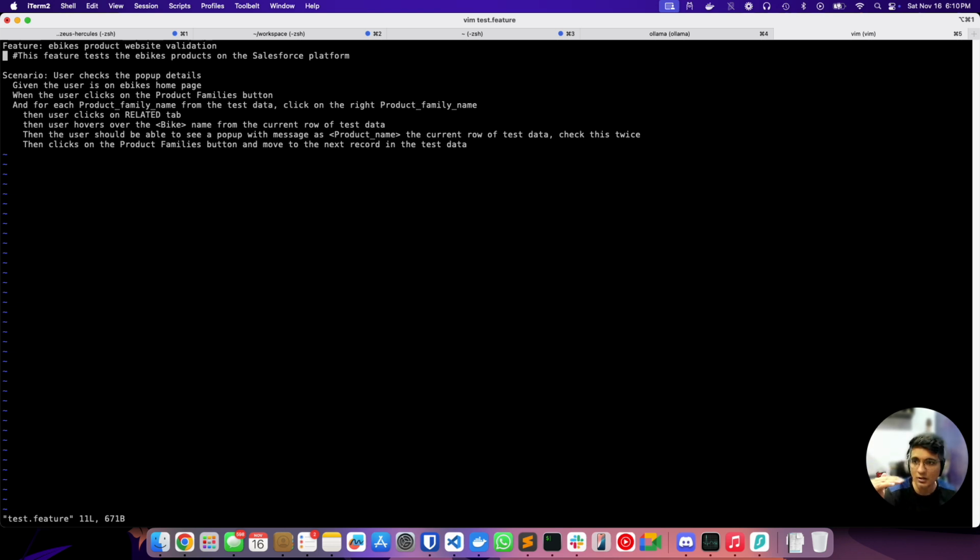Within the first record, what is the second step which is happening? It says hover on it, and whatever pop-up is going to come up for that specific test, based on that, it will try to figure out the name from there, which is after the hover message, and then compare it with the test data, which is already mentioned. So to explain it further, let me give you an idea what I'm talking about.